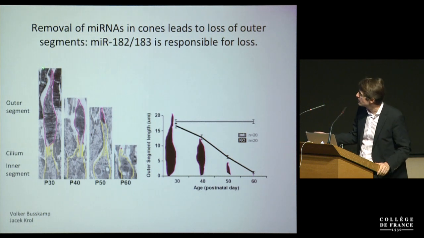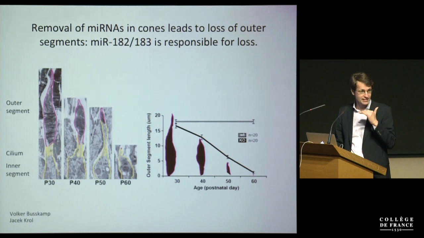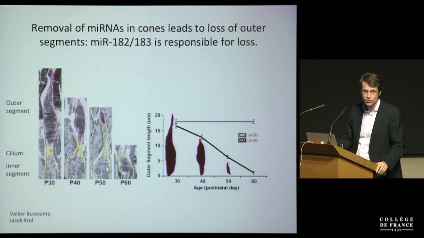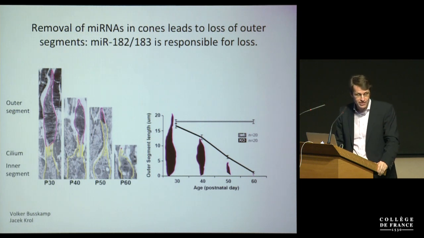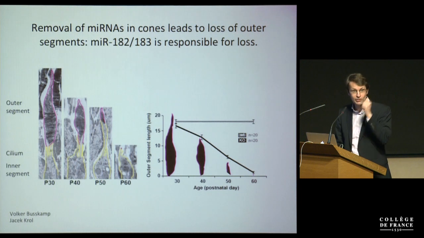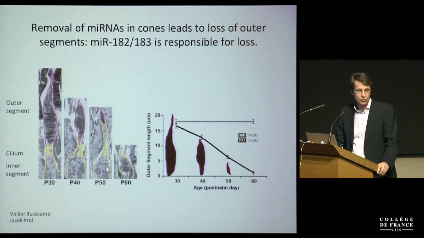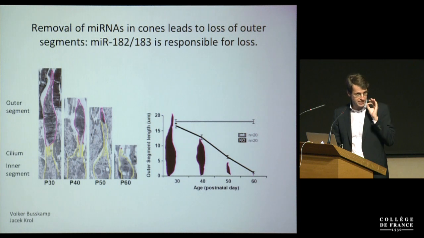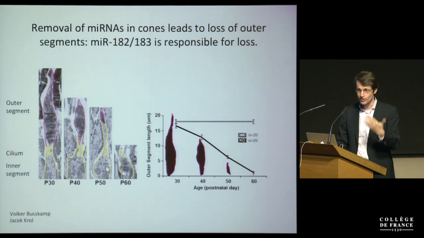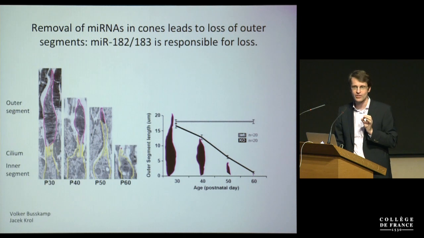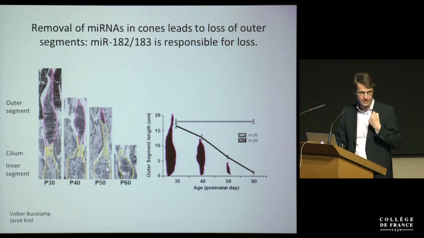And what we found, amusingly, was that the outer segment shortened to non-existing within a month, but the cell body remained alive for at least 2-3 months after. Then we started to wonder which microRNA is needed for the maintenance of the outer segment, and we were able to resubstitute different microRNAs one by one to learn that microRNA 182, 183 completely preserved the outer segment. So this is just an insight into a class of RNAs, but we thought to ask whether we can use these microRNAs constructively.